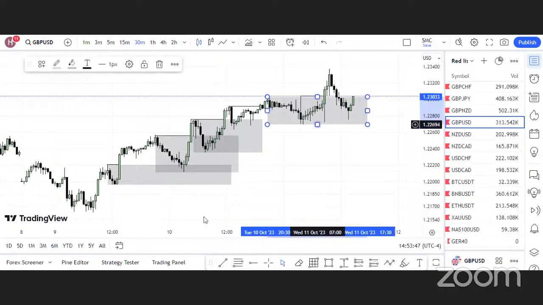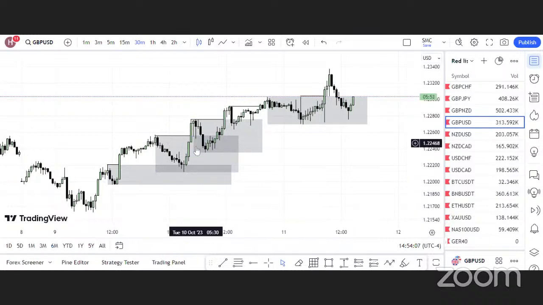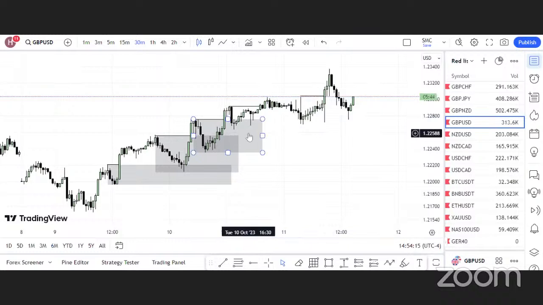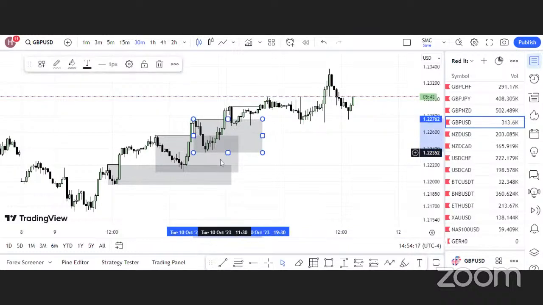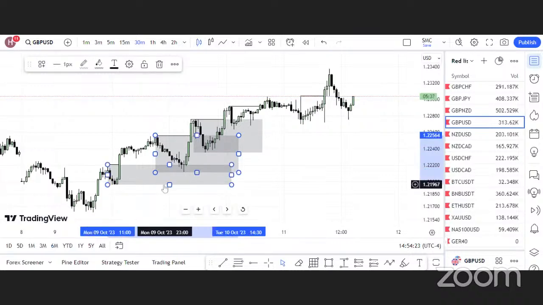So as I've said, I've never used this strategy for newbies before. This is an ICT strategy. Okay, so if you are here today, consider yourself lucky. Consider yourself lucky for taking part in this lesson. Okay, in this lecture, you get to know the ICT way of trading. All right. So let's just delete all of this and let me show you how you can do this using your trend line too. All right.